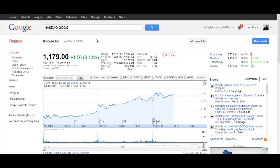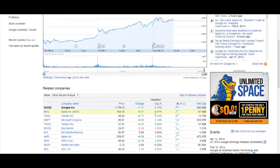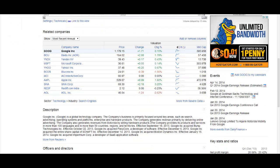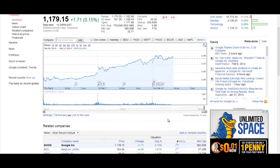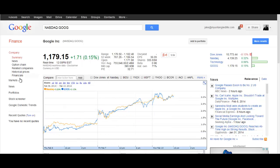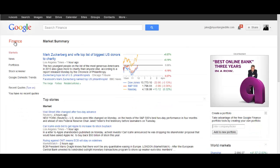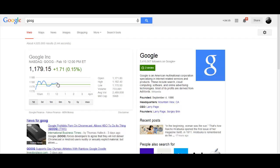So this is another pretty incredibly robust app, just like they have for flight info and such, where I can really dig in. Now, I'm not a stock guy, so I'm not sure what any of this stuff means, to be honest. But if you are a stock guy, or girl, one would think that you can get into a pretty good amount of information just right here on this screen. And again, that's Google's Finance app. So, wow. Maybe I won't buy Google stock right now, because I can't figure that out.